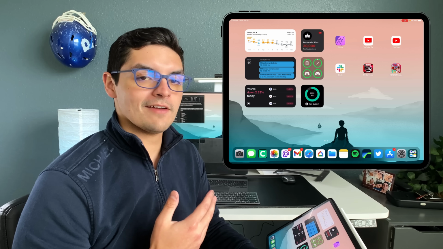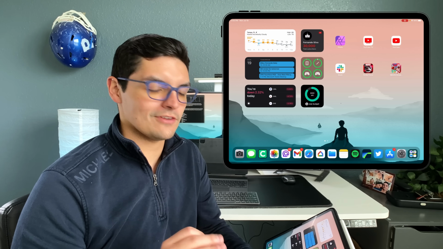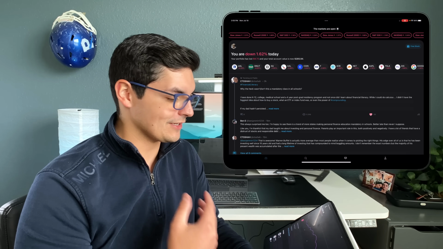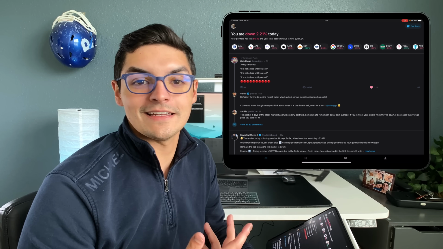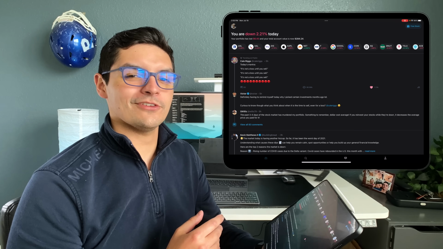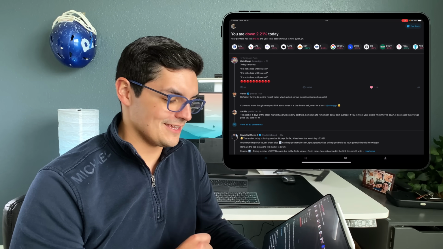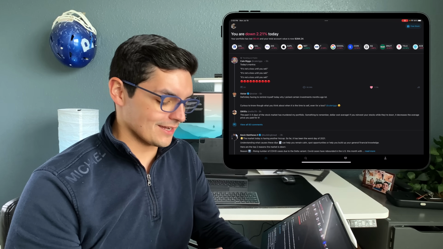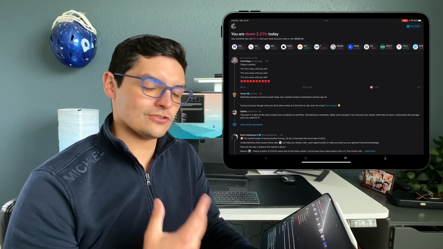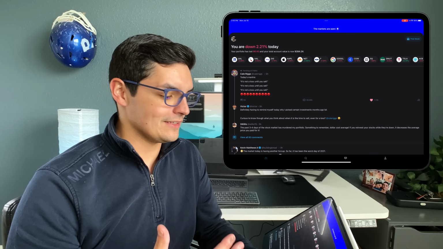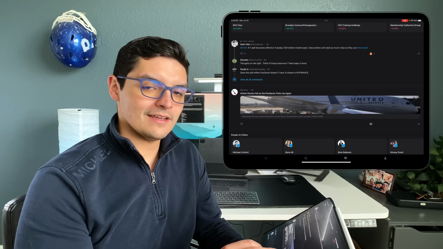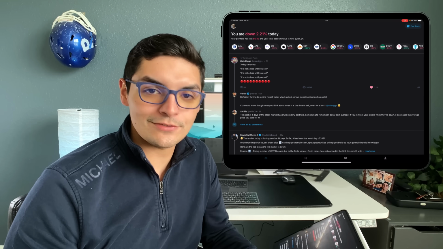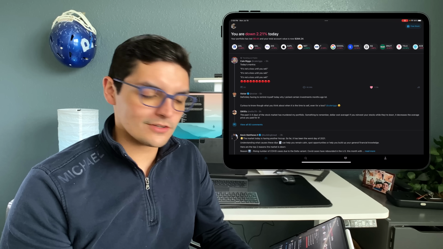Under there, I have my finance applications, or at least my stock and investment applications. Here I have Public, an application that I use all the time. If I click on it, you can see that the market is getting destroyed today, but that's because of all the inflation and stuff like that. No need to worry, it's all about long-term gains, right? This is my stock investment app of choice, and I absolutely love it. It's a company called public.com, and the reason I like it is that it's intuitive and very social friendly. It's all about social investing, kind of like the Twitter of investing. You can see what people are doing, follow your favorite investors, see what they're invested in and what stocks they're watching.